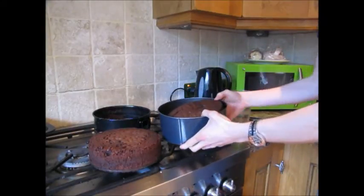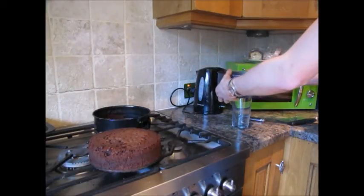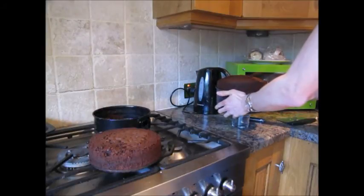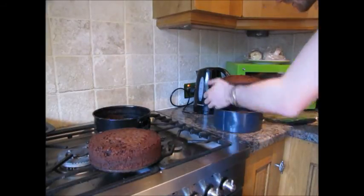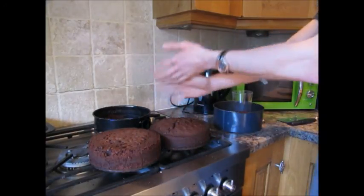Then you can use a glass, and we're going to put that on the base. And watch this, bit of a magic trick. You just slot it through like so. And it should just come out. There we go, like so. Alright, enjoy people, can't wait to taste them.